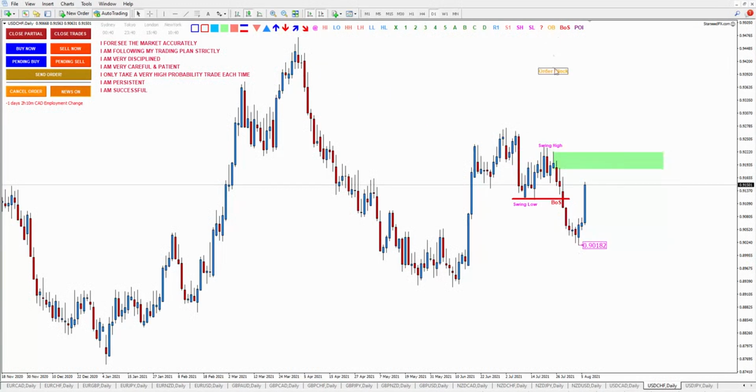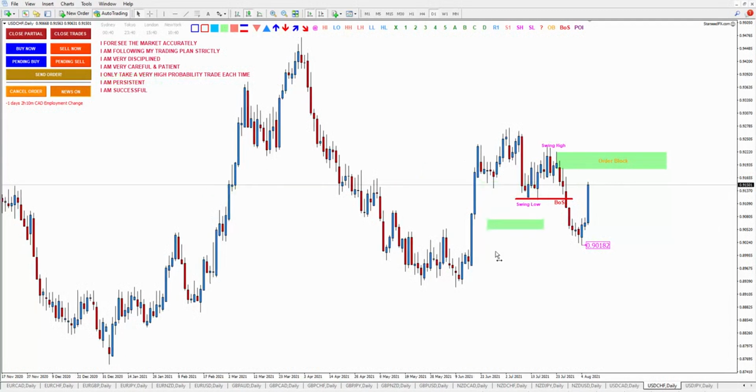So we know that this pair is in a bearish mood right now. It can go lower to pick up this order block over here. There is an old order block that has not been touched yet around here. So you can make your take profit target here or this order block. So this is like a ping pong. Now let's see how it's going to react the moment the price reaches here.